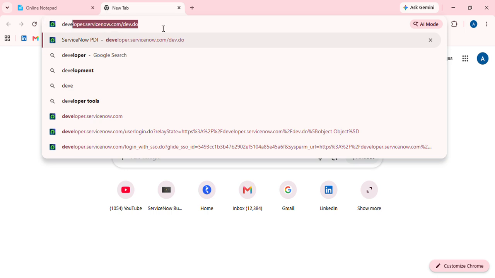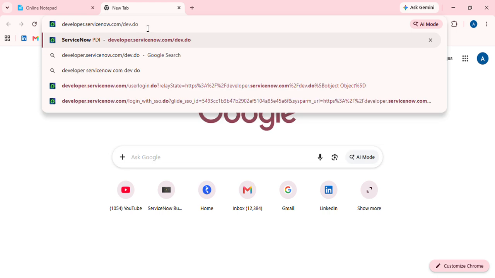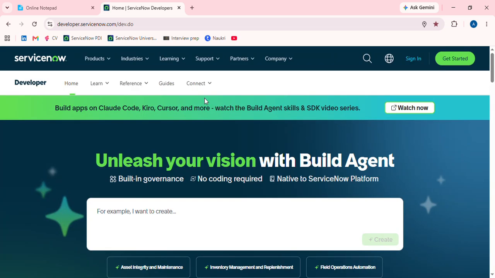I will mention this site link in the description as well. Once you visit, don't click on Get Started. I also made the same mistake, but this is not the correct button for developers.